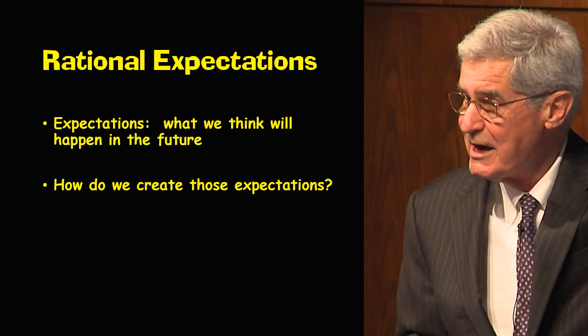There's a variety of theories of how we come up with them. One is called adaptive expectations. Adaptive expectations basically says you take where you are and what happened, and you adapt your expectations. So you don't just jump somewhere. You say, I thought we were going to be at 5. We're actually at 10. So maybe next I think we're going to be at 7 or 8. I don't jump from 5 to 10. Maybe I jump part way up there because I don't really believe the 10 is where we're going to stay. I adapt.